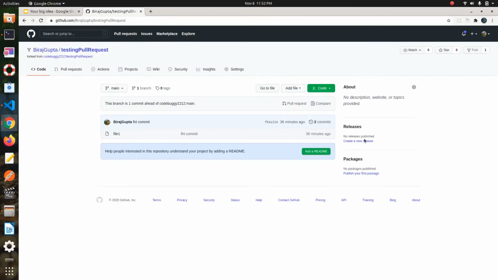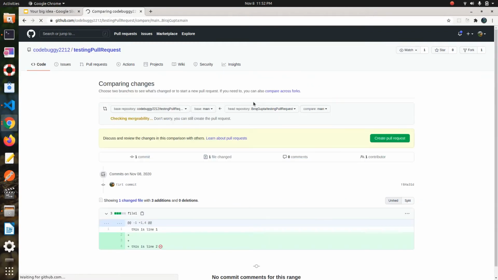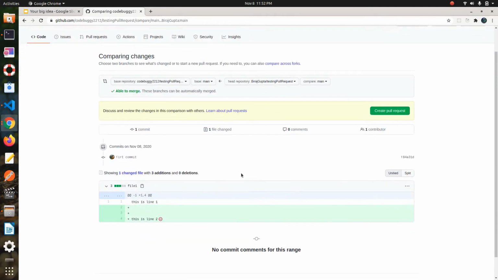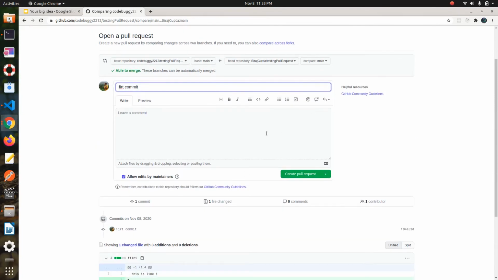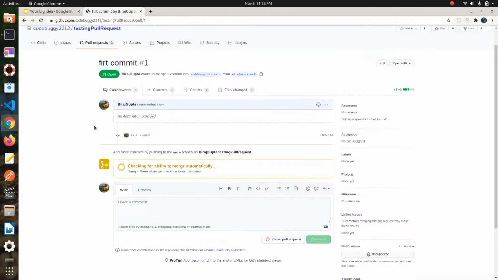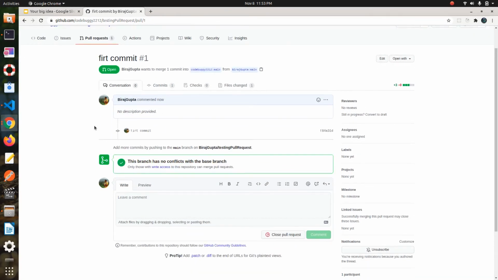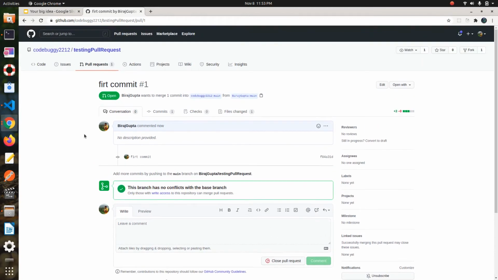Making a pull request is quite easy. In your repository, you can see this button right here, which is the pull request button. If you click on this, you can see that it says the changes are able to be merged, and you can click here and create a pull request. If you want to add some message, you can add that also. It's your choice. Then create pull request, and a pull request will be sent to the owner of the original repo, and it is his choice whether he merges it or not.